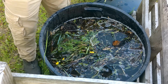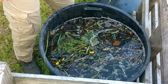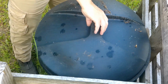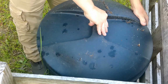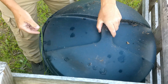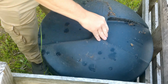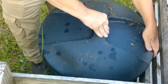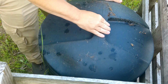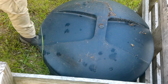And I'll let it ferment, and every couple days I'll come out here and stir it. I'll probably come out tomorrow and stir it. Today's Monday, so I'll probably come out tomorrow and do it, and then I probably won't come out again. We'll see what it looks like tomorrow. I may wait till Thursday or I may do it Wednesday. It's hard to tell. But make sure you put the lid on, otherwise the mosquitoes and fungus gnats and everything else will be in there laying eggs.